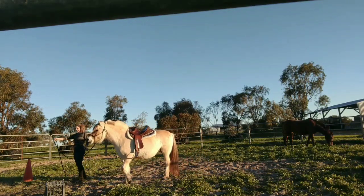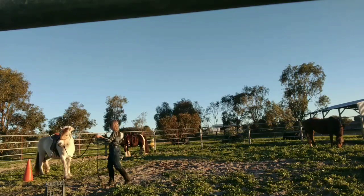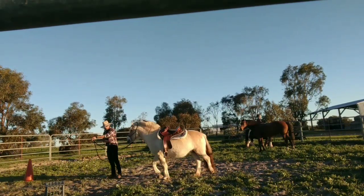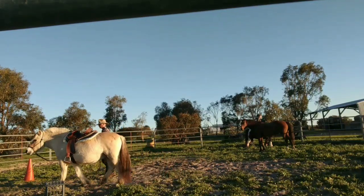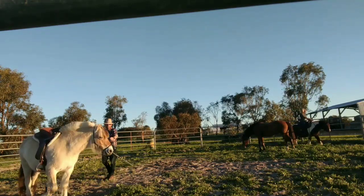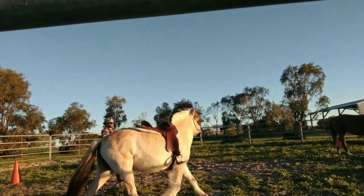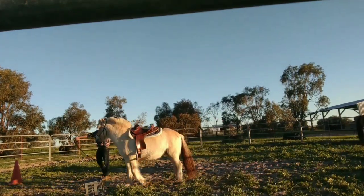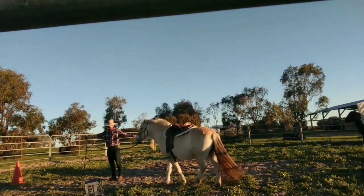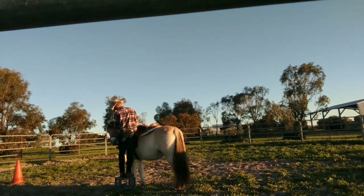On this day we tried to even her up a little bit as well, so Simon, you'll see when he goes to mount up, he's very particular about showing her everything from the left side and the right side. So particularly with a skeptical horse like her, it's important to make sure that they don't just think mounting happens from the left, that it's just a solid skill. You can mount up from the left, from the right, or like with Joey, you know, from the rump, from the neck. It's all one and the same.